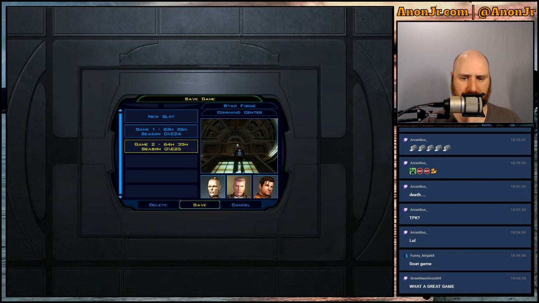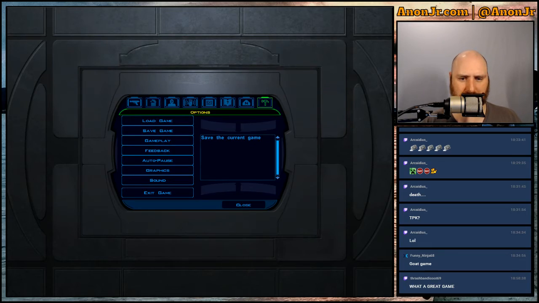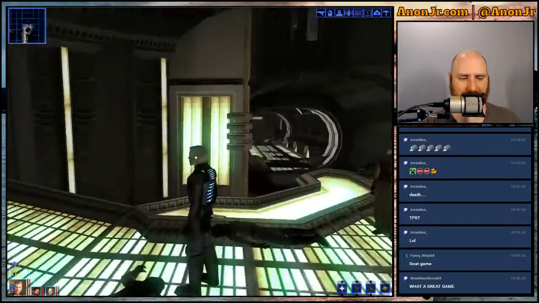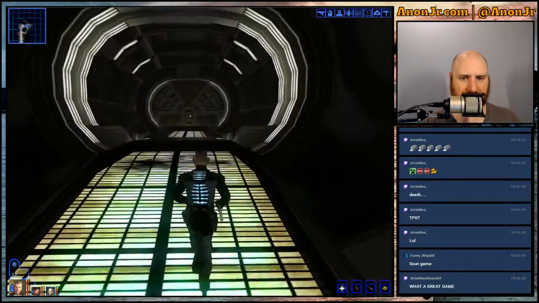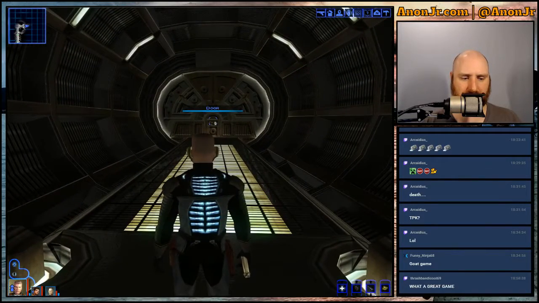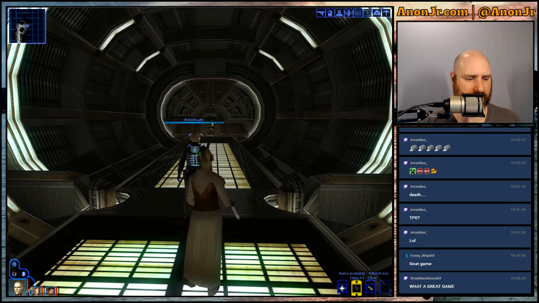Go ahead and save real quick. I would have liked to have healed up a little bit or recovered some force points before doing too much else, but let me go ahead and save real quick as everybody regenerates. And let me switch to Jahani and use a couple of med packs.